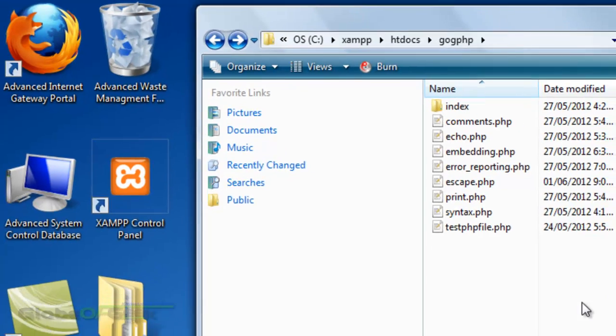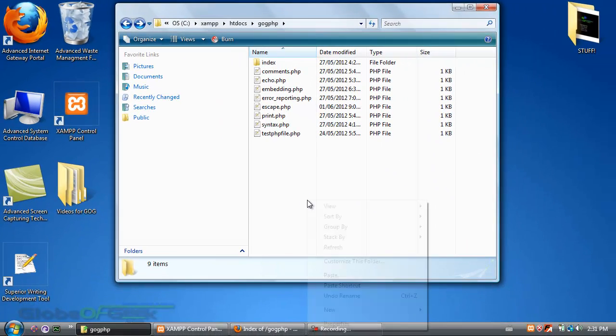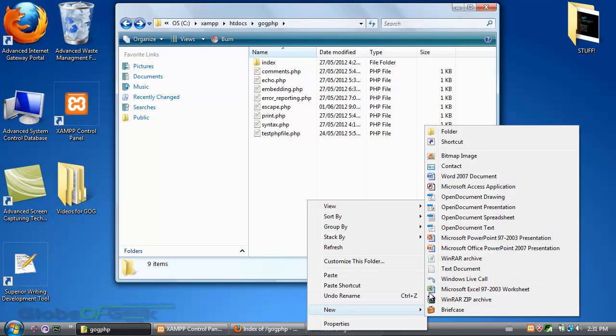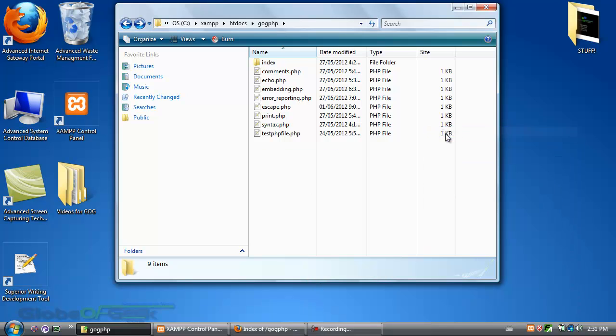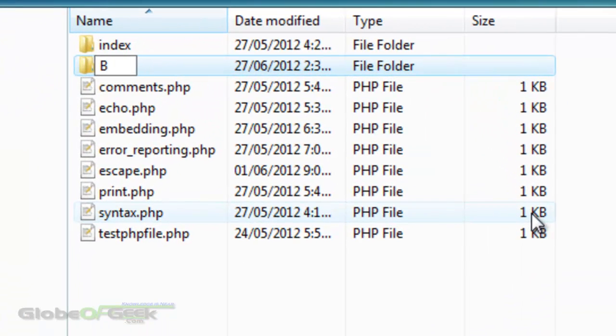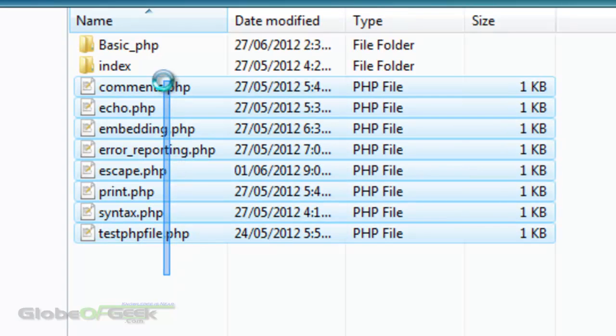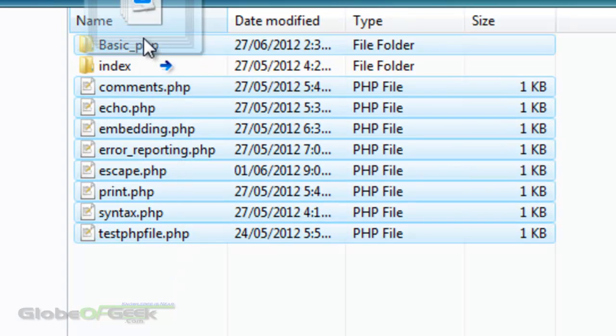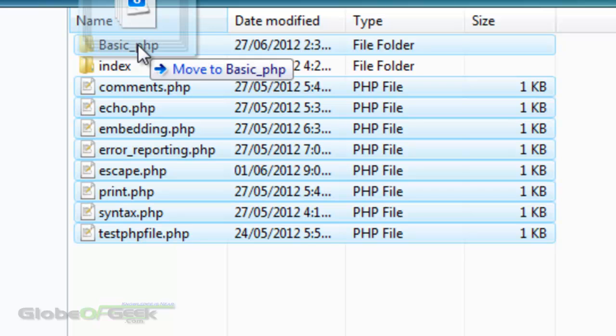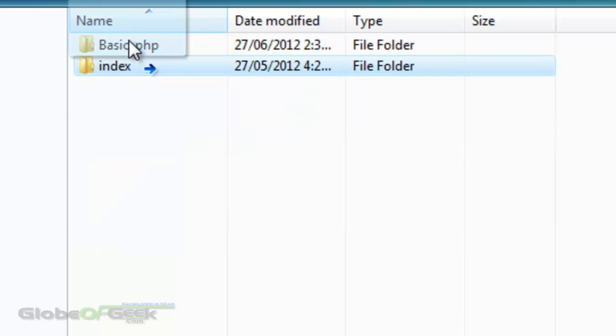And actually right now, considering we're getting pretty far through the videos now and I've finished the first unit, I'm actually going to make a new folder called Basic, or just call it Unit 1, perhaps. Should we call it Unit 1? Why not? Let's call it Unit 1. Actually, no, I'm sorry, I'm really picky. We're going to call it Basic underscore PHP, because that's going to get confusing trying to guess which unit is what, and I like to do things right the first time. So, basic PHP, we're going to drag all those files in there.